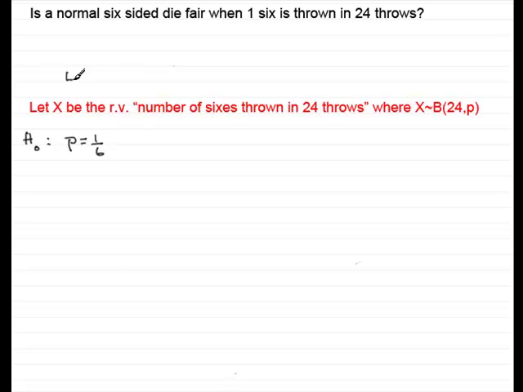Now if the die were fair, then I'll write up here the expected number of sixes that we would get. Well, if there's a probability of one in six, then if I throw the die twenty-four times, then it would be one-sixth of twenty-four, which is four. So I'd expect four sixes. Now, if you threw a die twenty-four times, yes you might get four sixes, but I'm sure you could find yourself getting more than four sixes or less than four sixes.